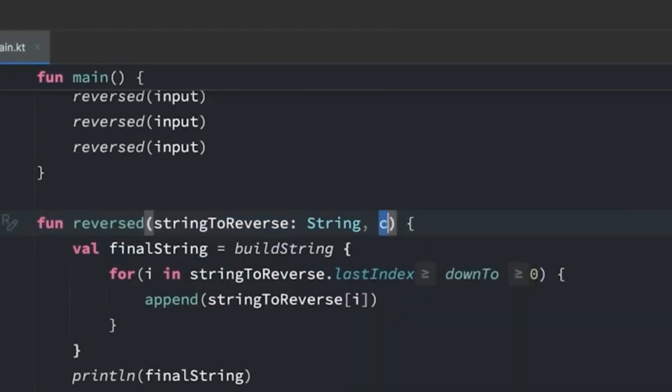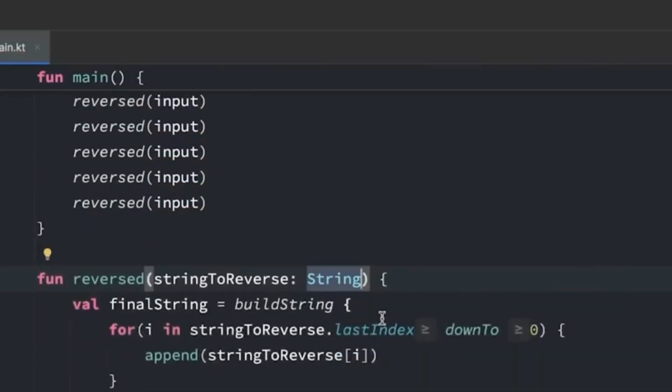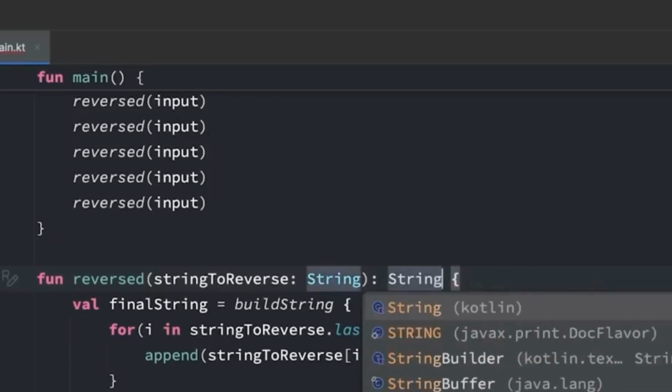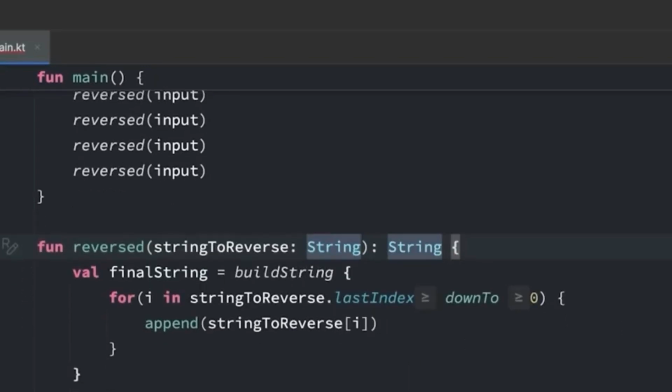So let's start with the basics: what is a function, basically? A function is a reusable block of code that performs a specific task. That is it. And if I want to give you a real-world analogy, think of a coffee machine. You press a button, the machine performs steps internally, then it gives you coffee. You don't care how it works internally every time, you just use it. Functions work similarly: you call a function, it performs logic, then it returns the result.